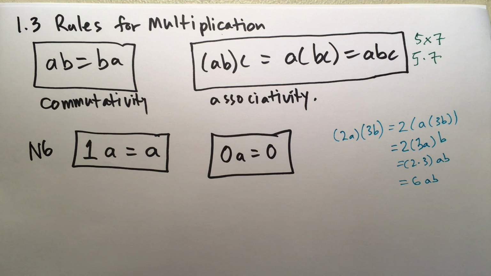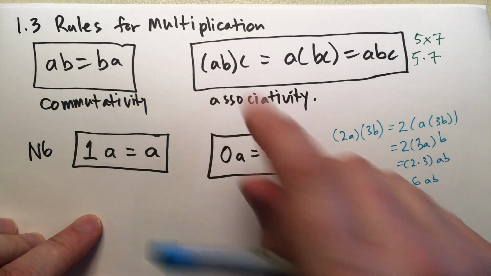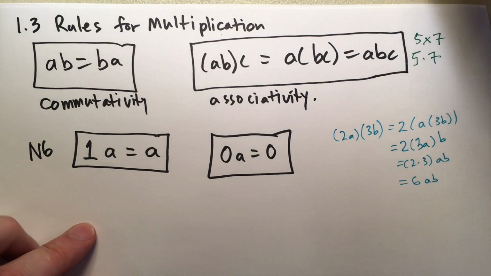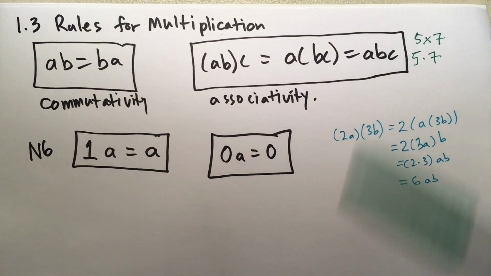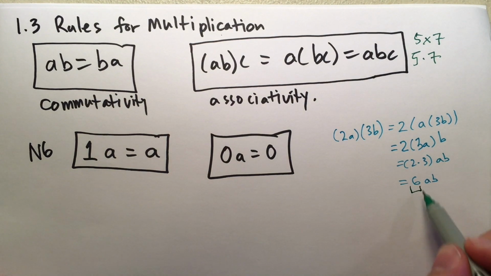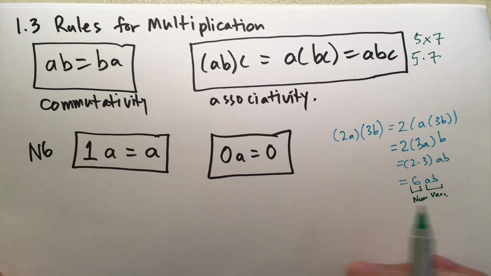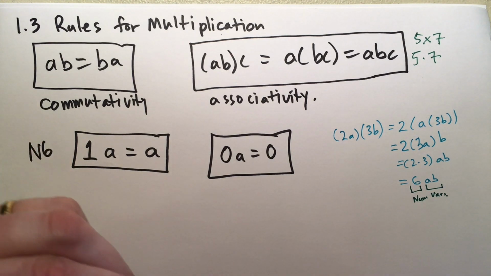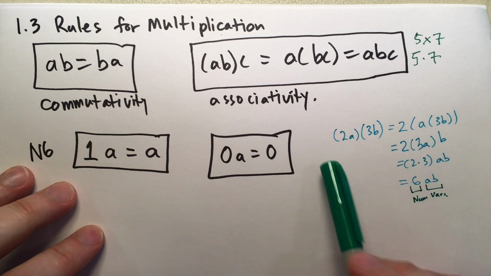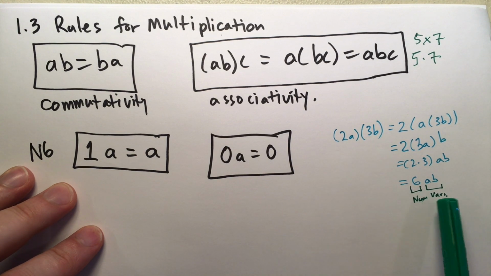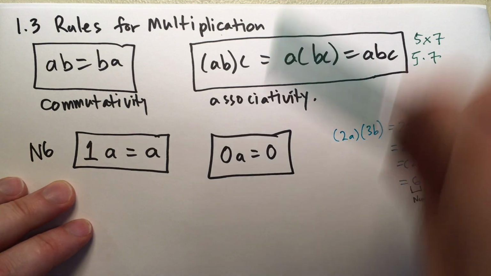The general rule of thumb, when you're moving factors around: the things you multiply together are called factors. The thing you get out of it is called a product. With addition, the things you add together are called terms, and the thing you get back is called a sum. The general rule of thumb with factors, though, is you want to have the first part always be a number and the second part be the variables. You want the number followed by the variable. So just take all the numbers. There's a 2 and a 3. Multiply them together, you get 6. And then you look at the variables. There's an a, there's a b. So we have ab. Pretty simple.